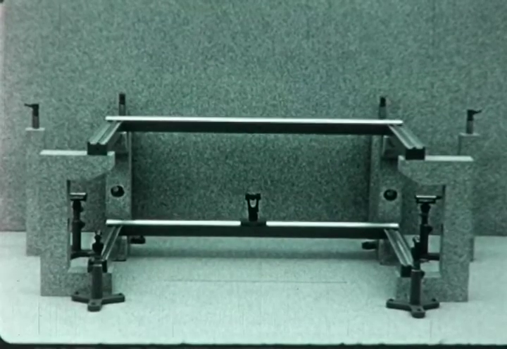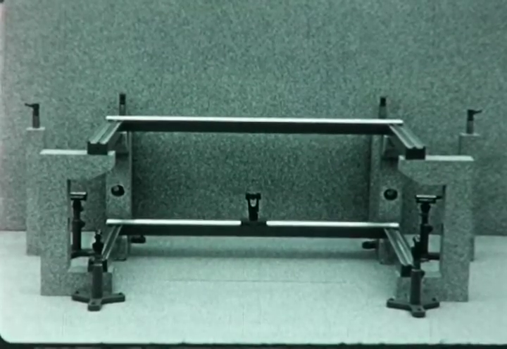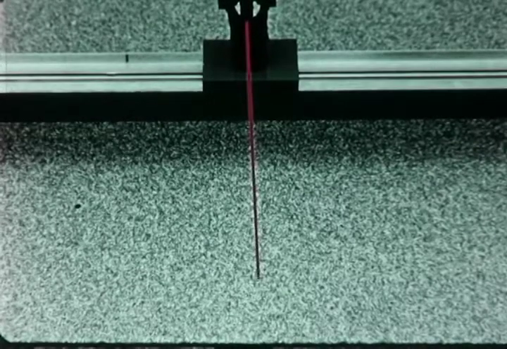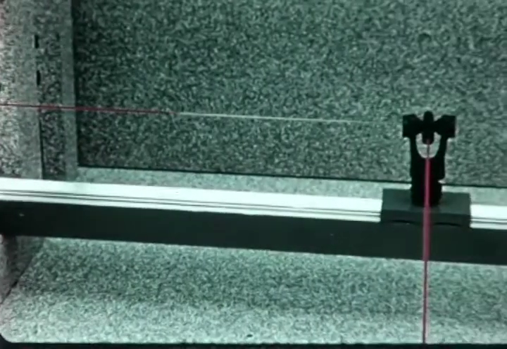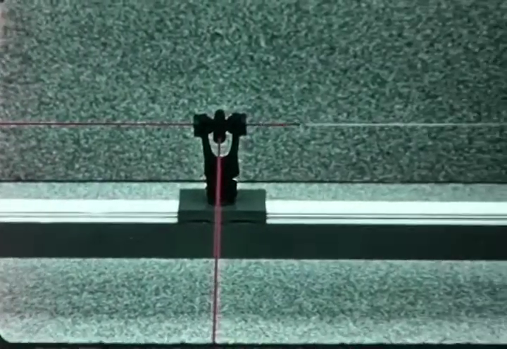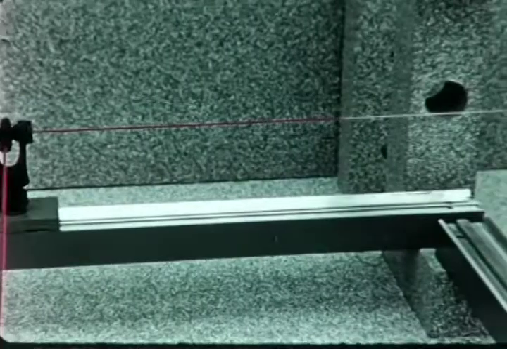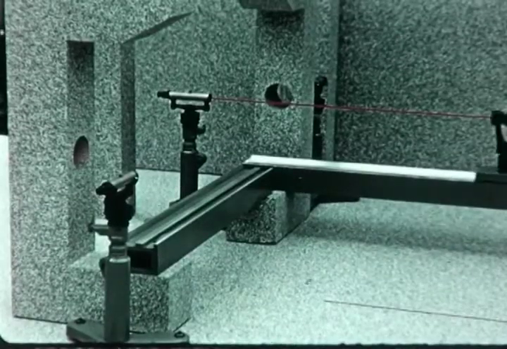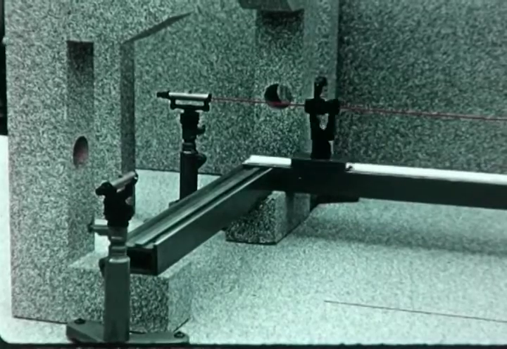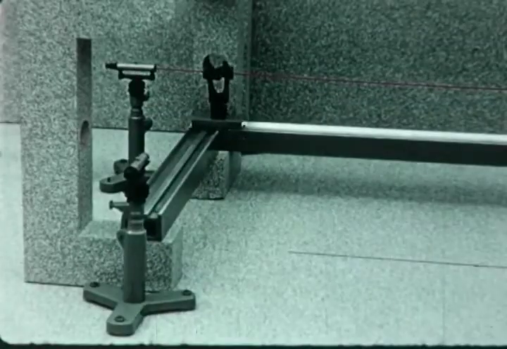Where it is necessary to take sights from above and underneath, double-deck tooling bar systems can be readily set up. The lower deck is built up from a master reference line as previously described. Line scopes beyond the ends of the tooling bar establish the end of the rectangle. These reference lines provide the control for the optical squares when moving along the bars. The squares are used to establish the side bars.